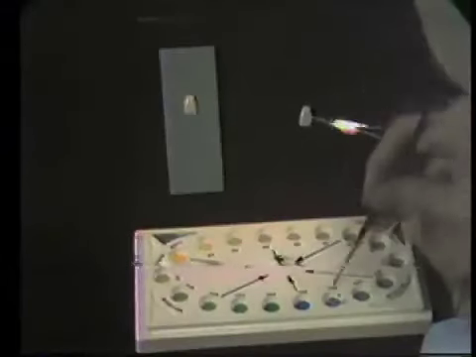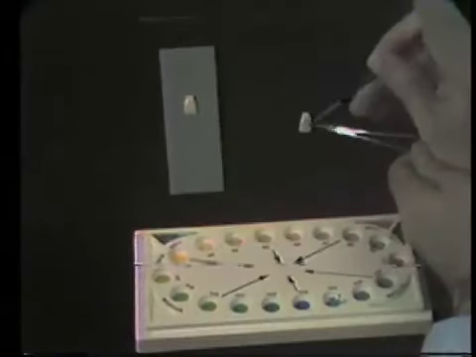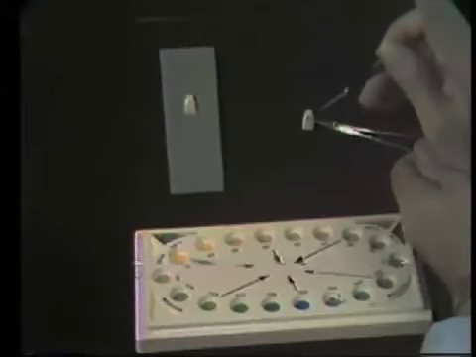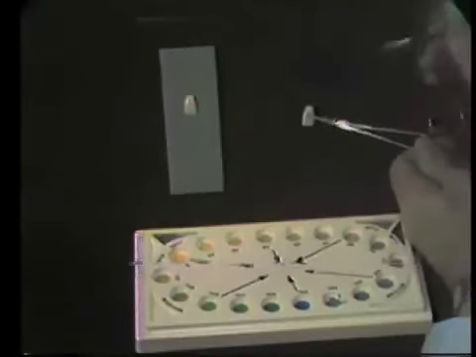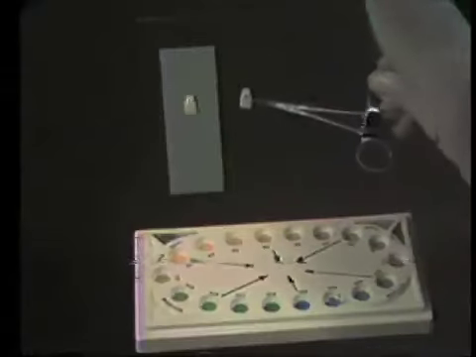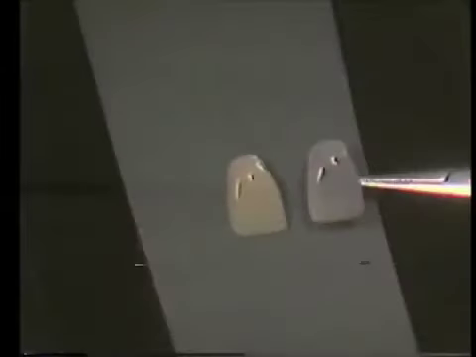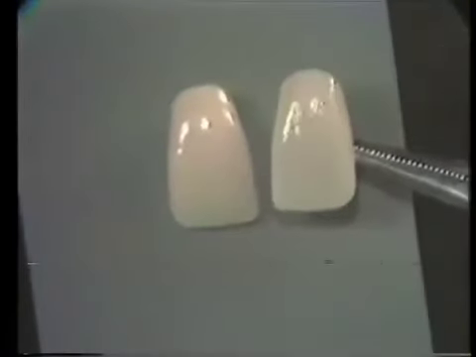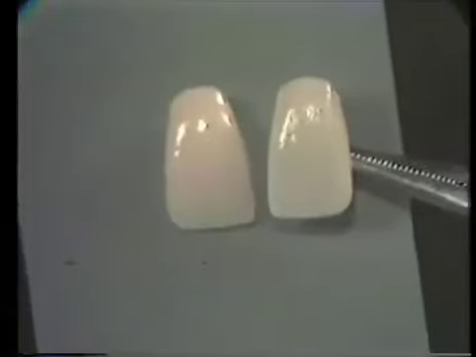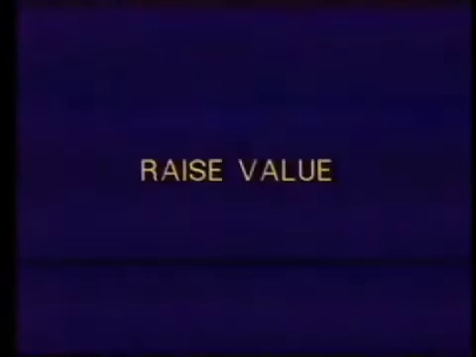As the material is applied, if you have gone beyond the point where we can lower the value and create a complex gray, the tooth will begin to take on the shade of the complementary hue applied and will become either blue or violet in appearance. At this point, we have gone beyond the effectiveness of the complex gray and can no longer lower the value. Here you can see that we have substantially lowered the value on this facing compared with its original shade.